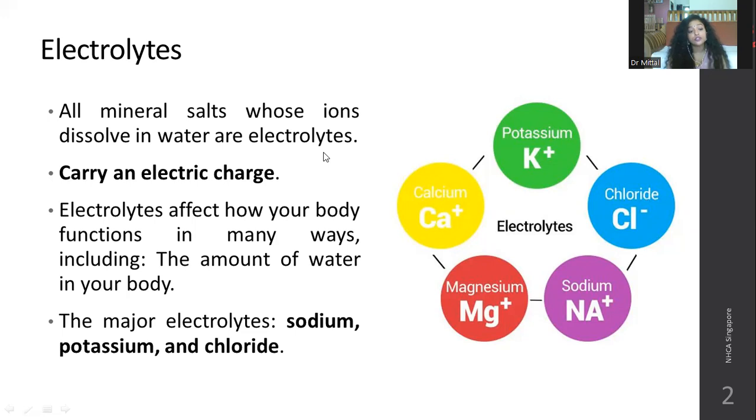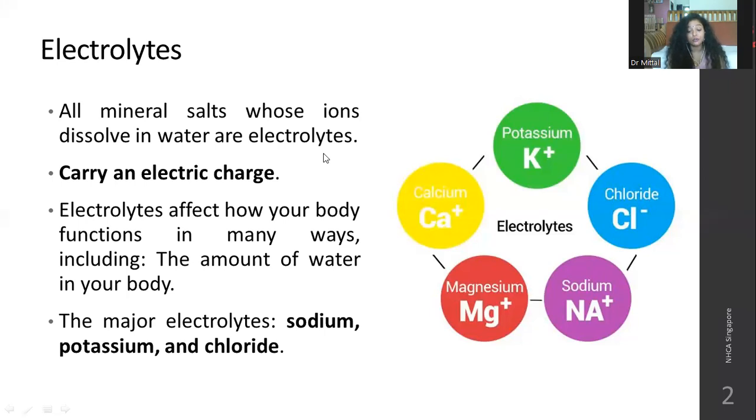So electrolytes should carry a charge. They are ions, they carry a charge, only then they can be classified as electrolytes, and they should dissolve in water. Electrolytes affect your body functions in many ways. Of the electrolytes given in this chapter, we'll discuss three of them: sodium, potassium, and chloride. Each of them has different functions in our body.